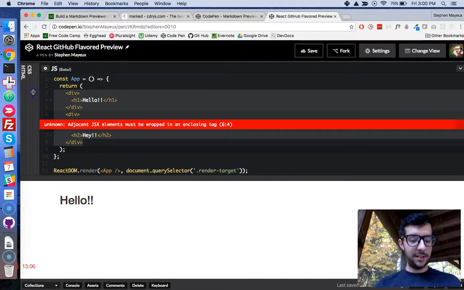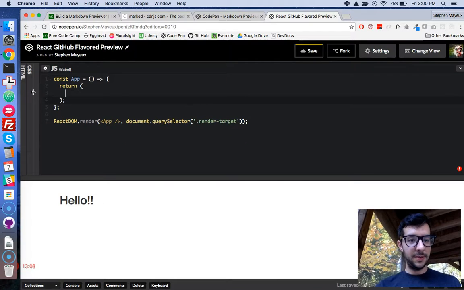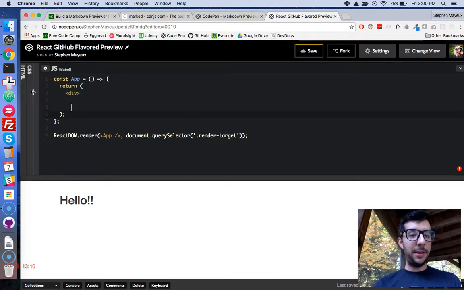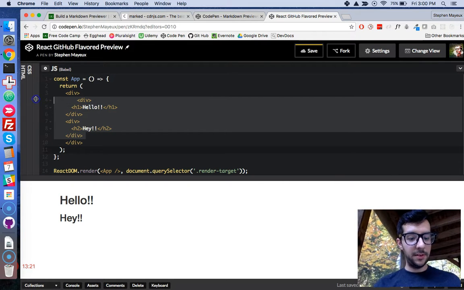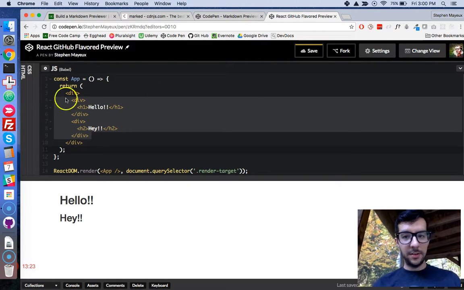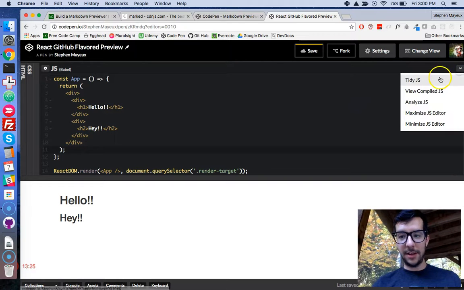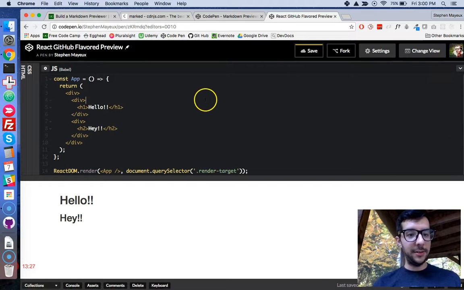I'm going to just cut them out. All right. Let's just wrap it in an enclosing tag, like the error told us to do. I think we can just tidy this up rather quickly. Tidy.js. Okay, there we go.